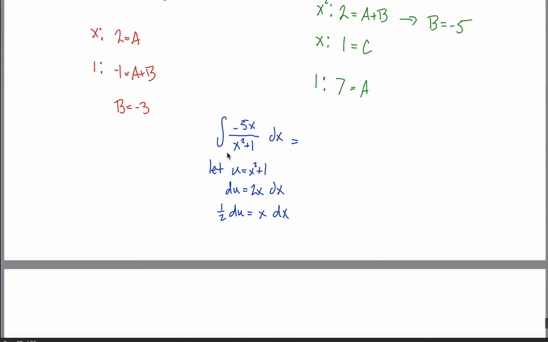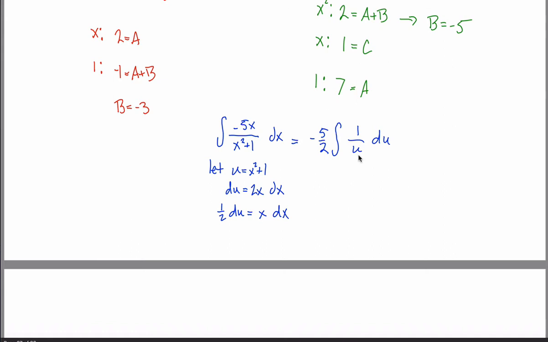So I can pull the negative 5 out in front, and I can also take this 1/2 and put that out in front, so I get negative 5 halves out in front of my integral. And then changing the x squared plus 1 into u will leave me with 1 over u du. Make sure you can follow where all the different pieces go. I think that'll get you to this stage.